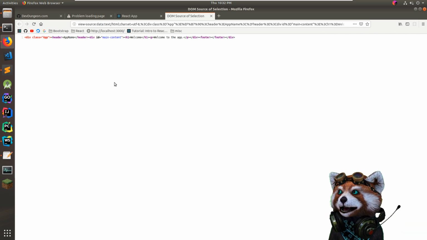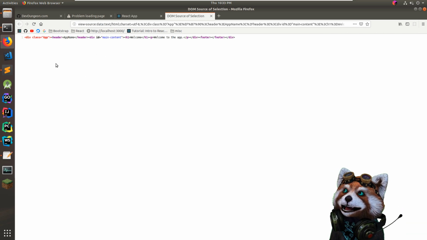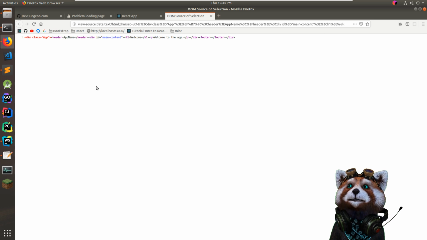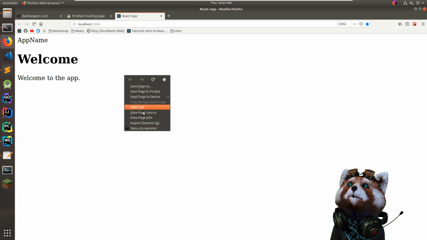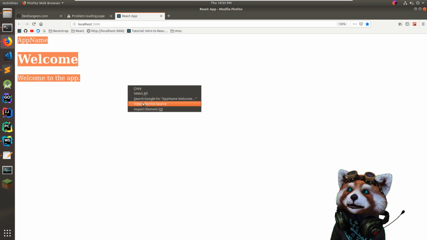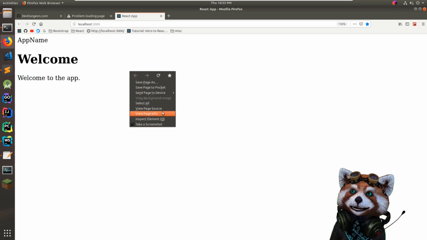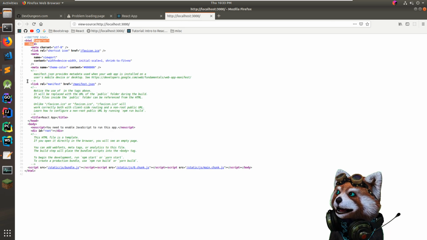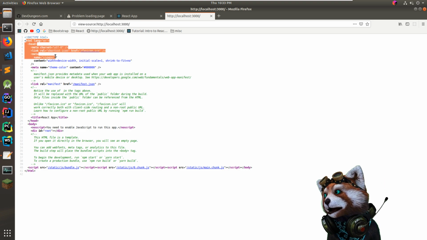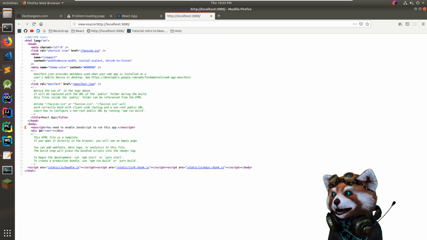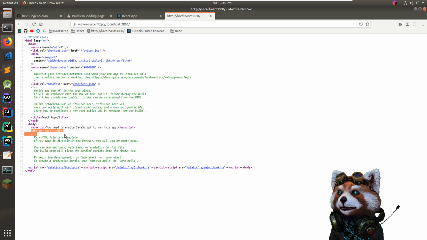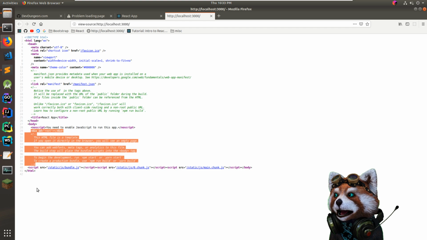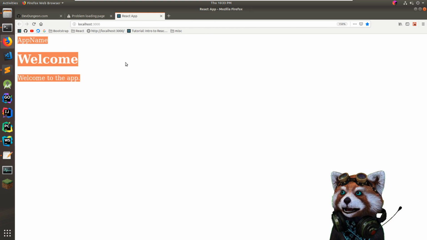Now if we do view selection source, okay, so yeah, it actually doesn't even make a body. I wonder if that's bad. Do you need a body? Should there be a body? Oh, I did view selection source. My bad. What I should have done is view page. I did view source. That's what only gave me a little subsection. Yes, it does. It does properly make the HTML. It puts in the head. It creates the body. Okay, yeah, and then it drops the root element right into the body. Okay, so that looks good.